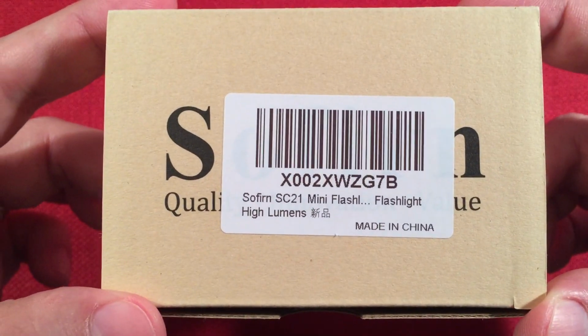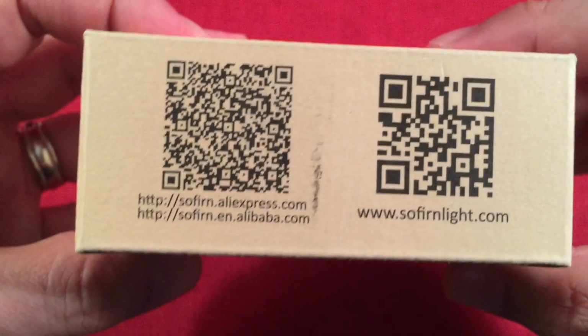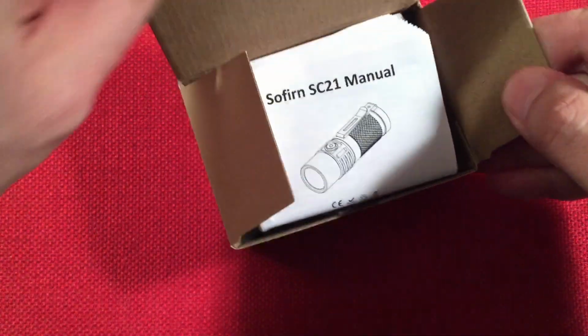It has a little sticker there. Plain box, I believe. Just simple. Nothing special. Some QR codes on the back there. There you go, made in China. Okay, so I really like the brand. You guys know that by now. So let's open it up and see what we get.